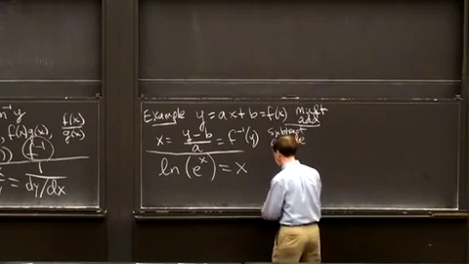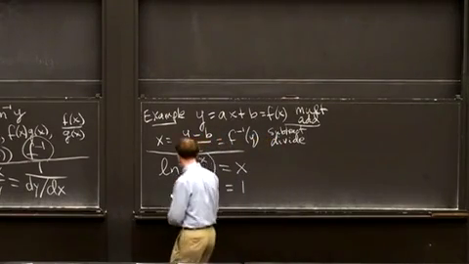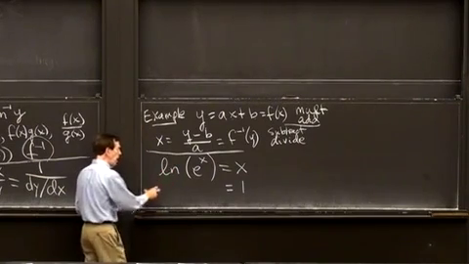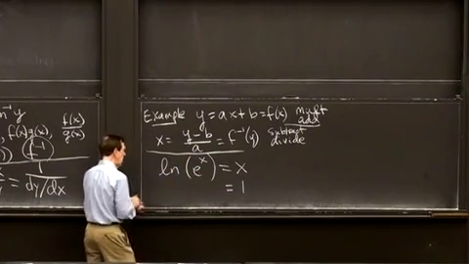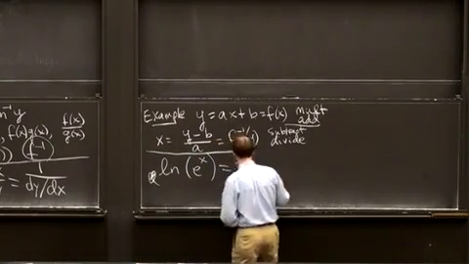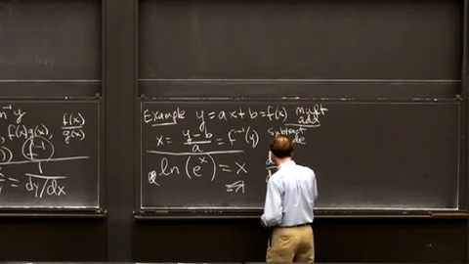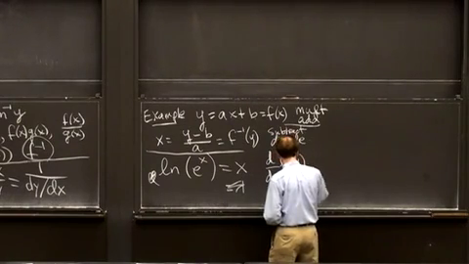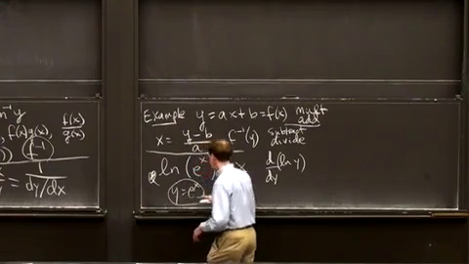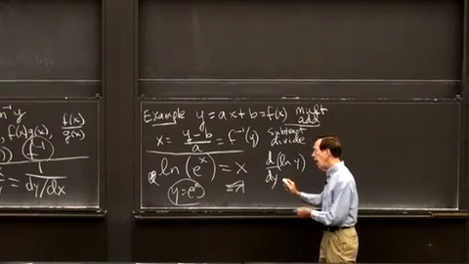So if I take the derivative, on the right-hand side, I certainly get 1. On the left-hand side, this is where it's interesting. It's the chain rule. The log of something, so I should take the derivative of log y, where y is e to the x. Everybody's got that, right? So this is log y, and I'm taking its derivative with respect to y.